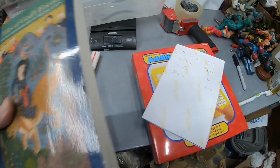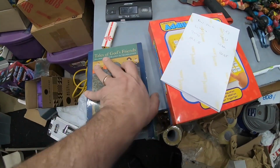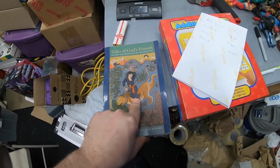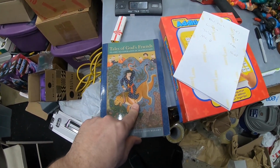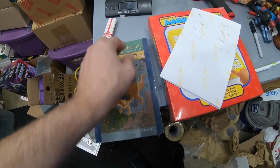And from a book lot I got a long time ago, I've sold most of those books, but I got a couple left. This one sold, Tales of God's Friends, $10.42 total, paid by the customer.